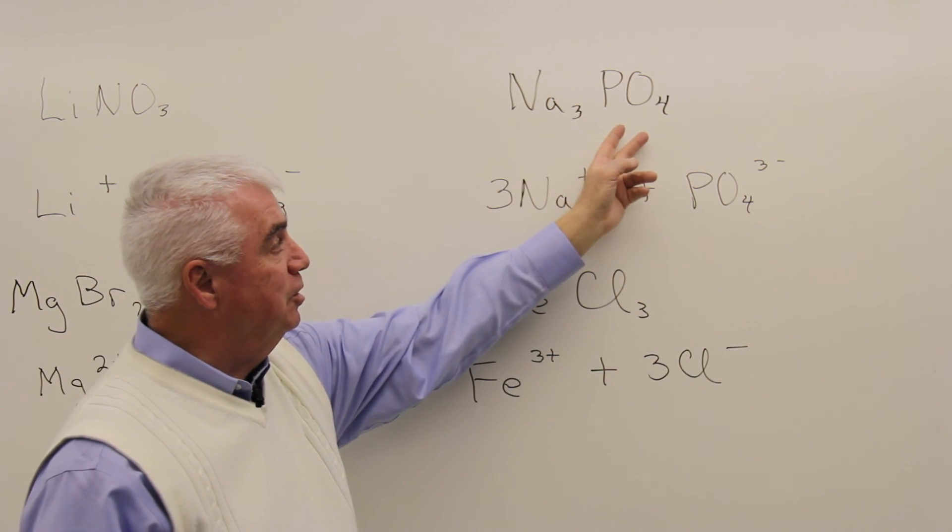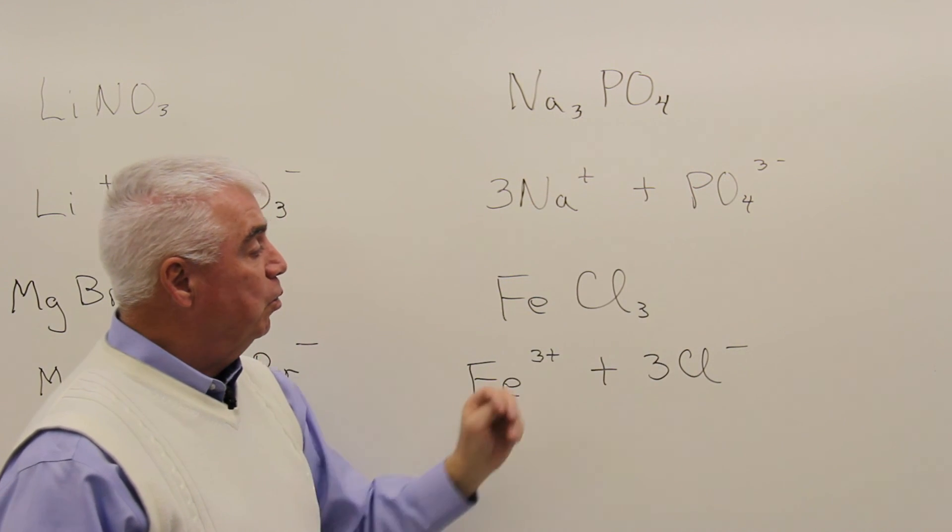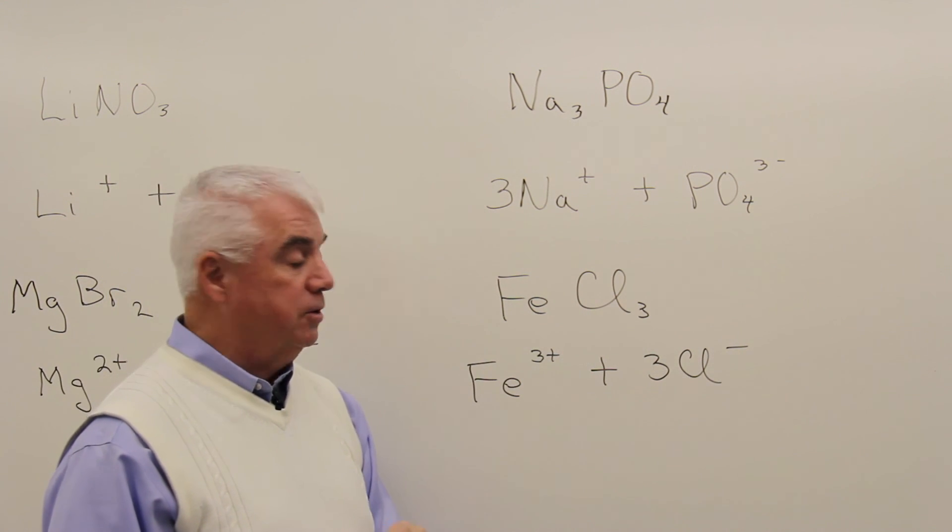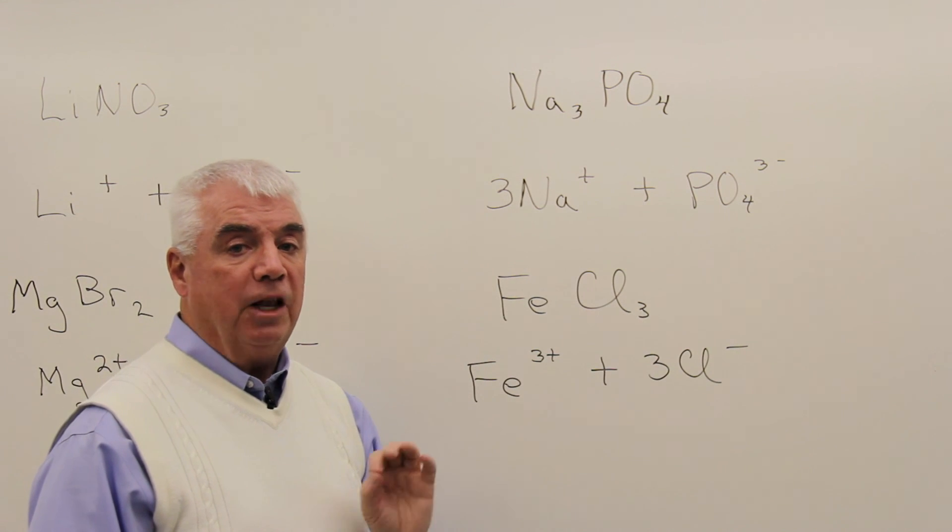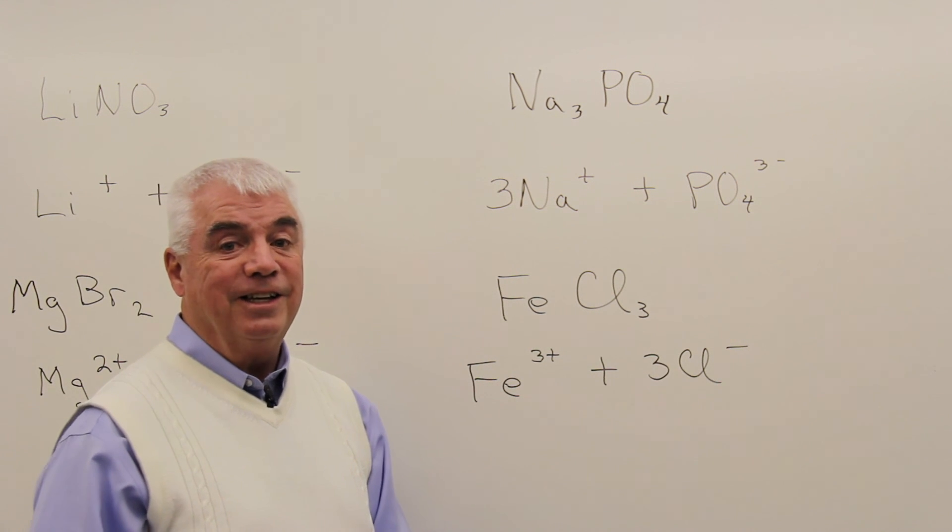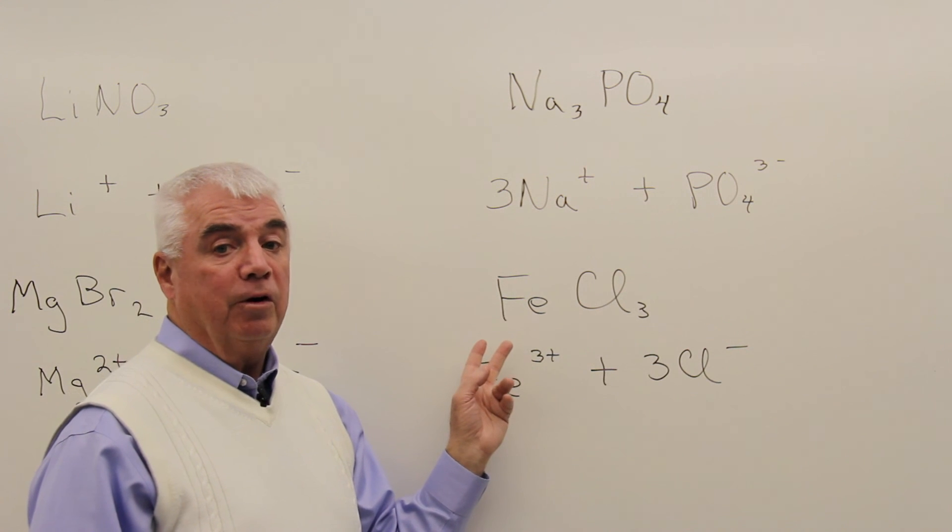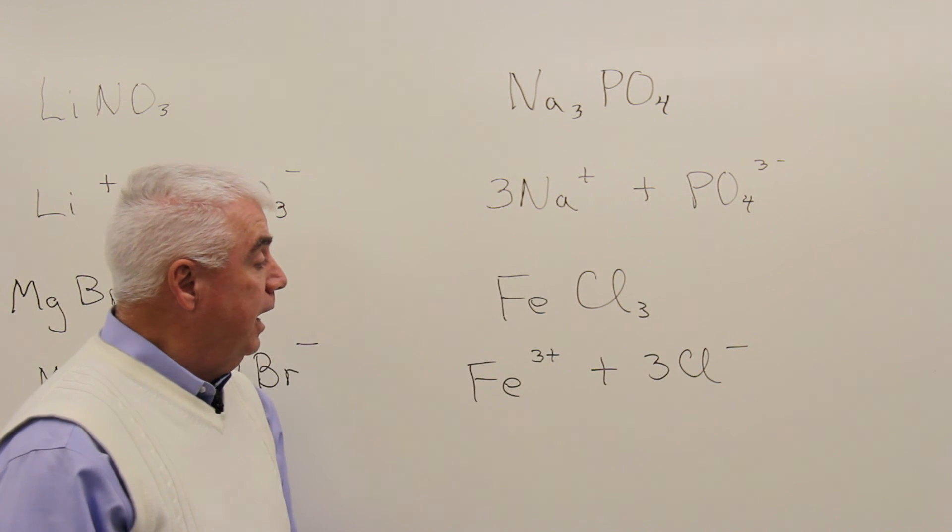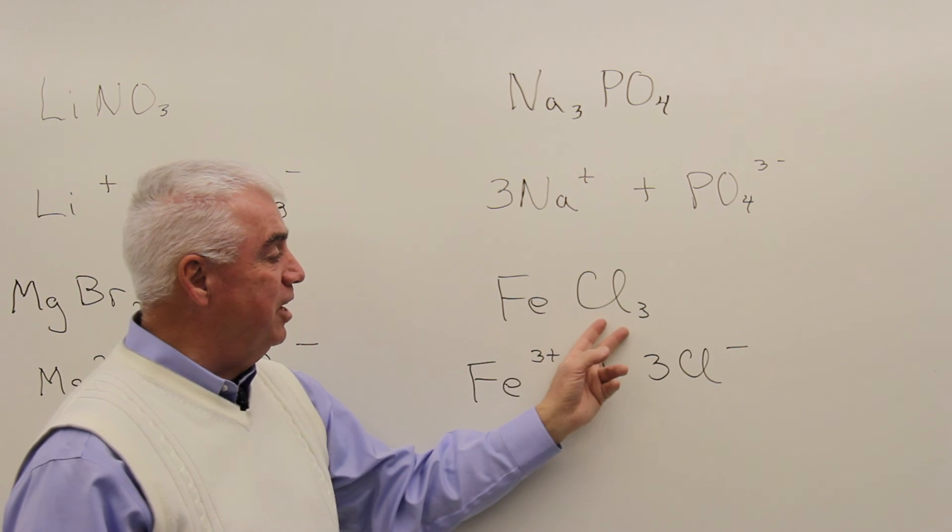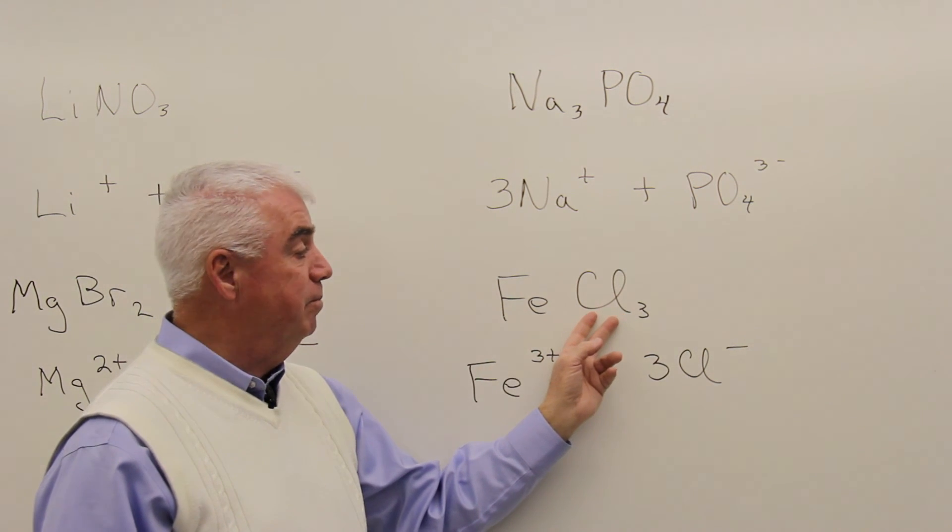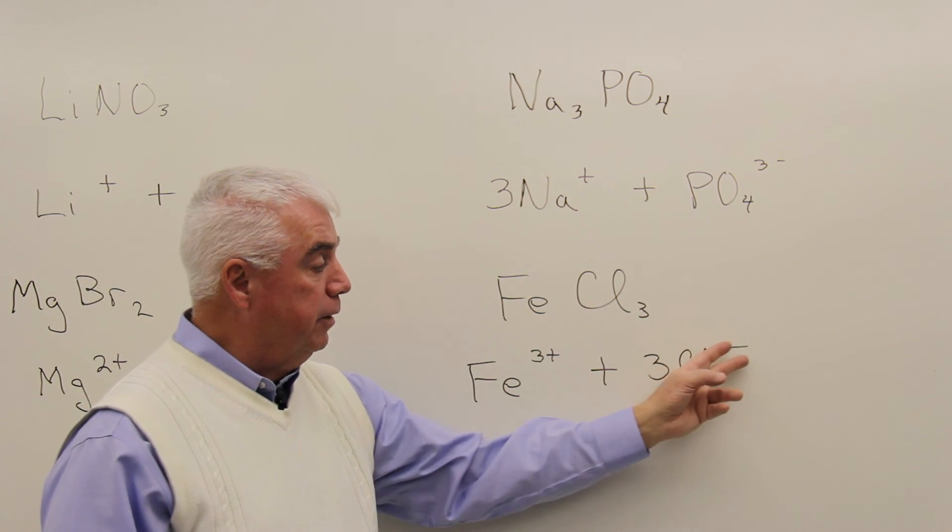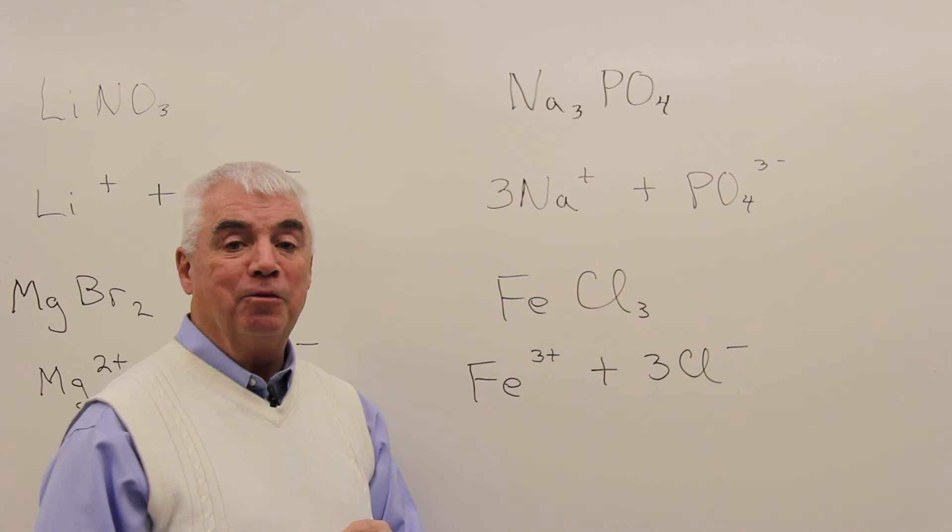Just as we've worked backwards to get the charge on the phosphate, we can work backwards to get the charge on the iron in this case. Iron is a transition element, it's a metal, likes to give up electrons, likes to be positive. But because it's in that center section of the periodic table, we really can't predict what charge is going to be on the iron. Whether it'll be a plus 2, or a plus 3, and that's true of the other transition metals as well. But we can always work backwards, so let's do it in this case. We do know something about chlorine, group 7A, likes to form a minus 1 ion, the subscript becomes a coefficient. We've got three negative charges, that means that the iron must be a 3 plus.